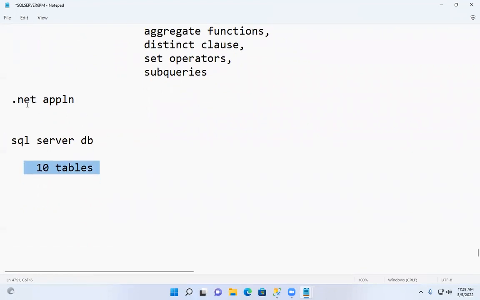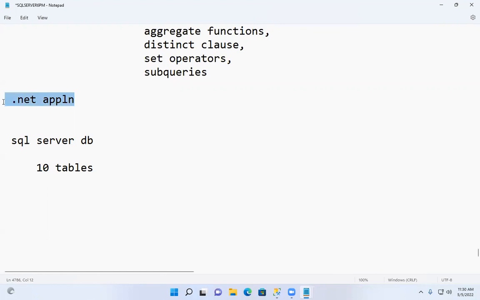Then what does he have to do? He wants this data for his application. He has to get the data from 10 tables and use it for his application. But to get the data from 10 tables, he has to write a join query. Yes or no? But to write a join query, he must know which two tables he can join, what type of join. If it is an inner join, what is the common field? If it is an outer join, left outer, right outer, full outer. He must know all this. Then he will be able to write the query.